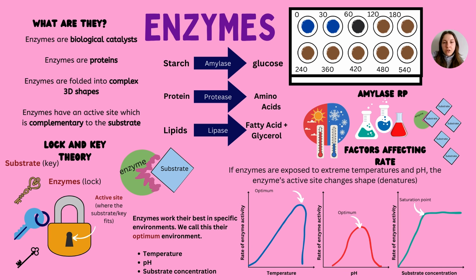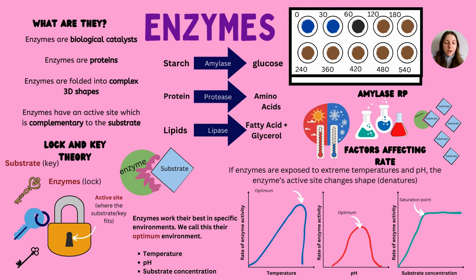However, substrate concentration is slightly different. As you can see on the graph, there is a plateau, and as the substrate concentration reaches that positive peak, that highest amount, you can see that's the optimal number of substrates. However, anything further than that that is added is just a wasted amount of substrates because there's a saturation point. There's only so many enzymes that will be able to react with a substrate in a given time frame. So that's why you would need to increase the number of enzymes in this reaction if you wanted that saturation point to increase further.